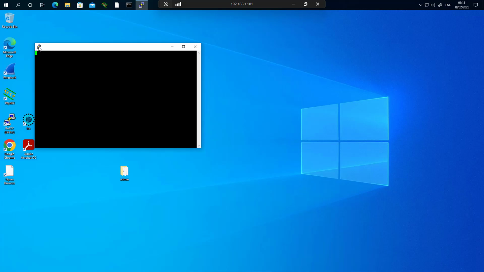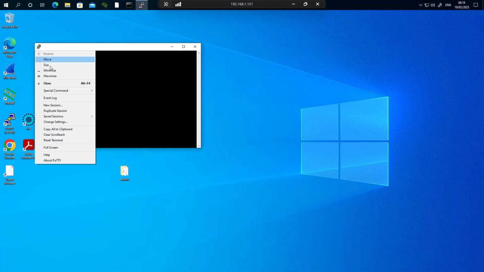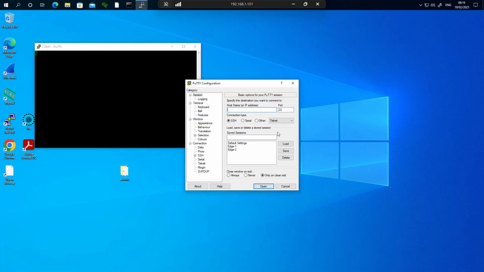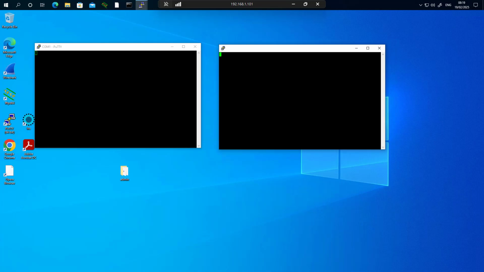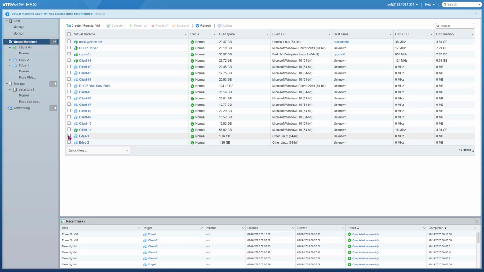Now the switch is down. We're going to turn it on in a sec. We're going to open a new session, and that should go to edge 2, load it up here. That will be COM2, and they will open. So we have two sessions, one for COM1 and one for COM2. We could rename them obviously, but let's leave it for demo purposes. Let's now turn the switches on and see the result on the serial ports. So these are the two edge switches. We're going to turn them on and monitor what happens.